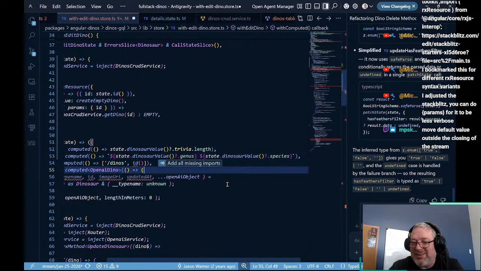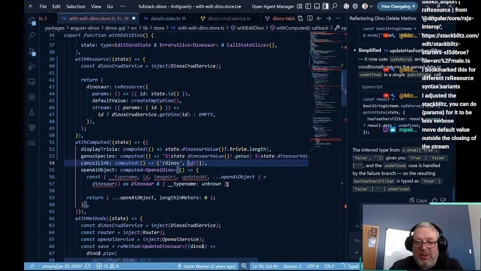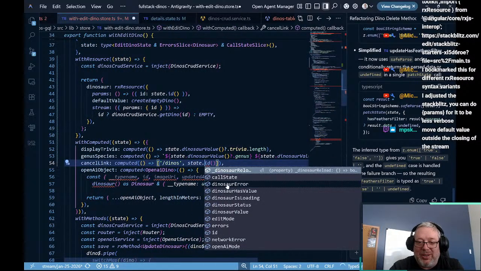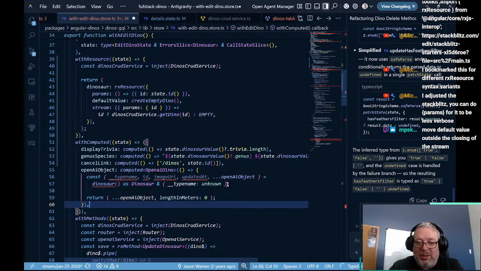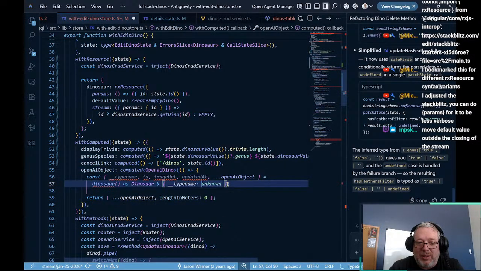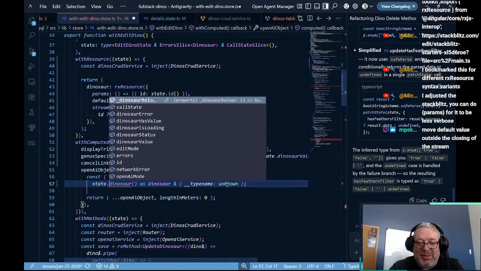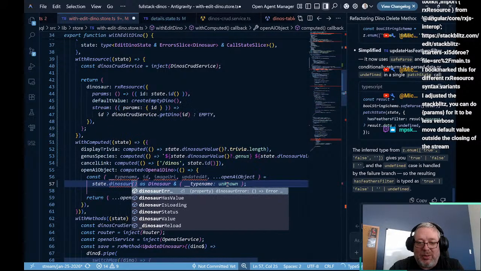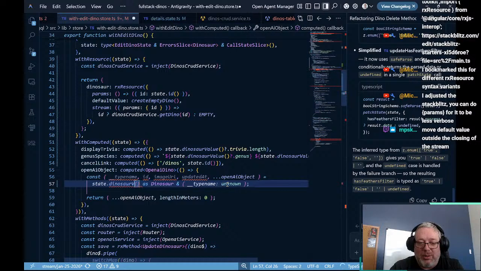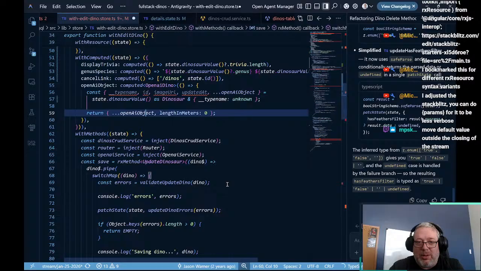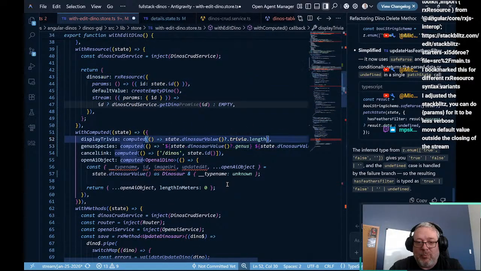I do want to get this done really quick and hope that it works. So this becomes state.id. State.dinosaur value. So this is interesting.